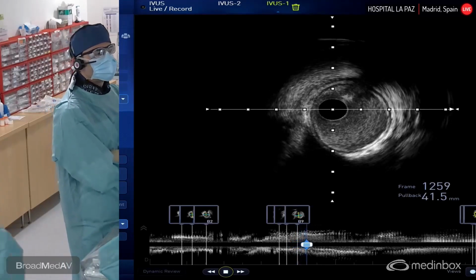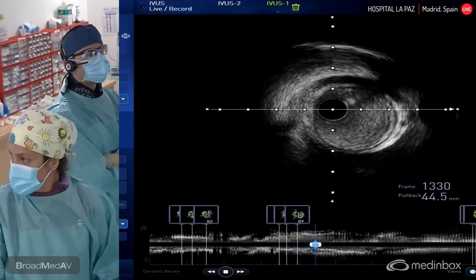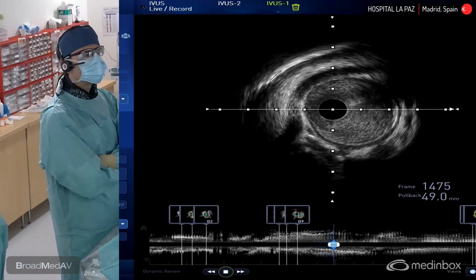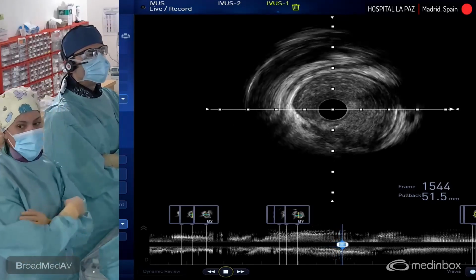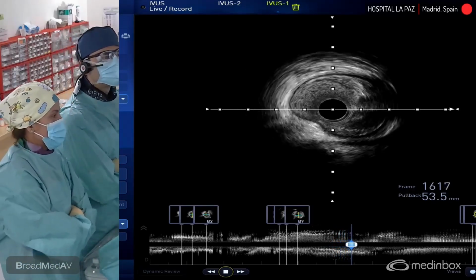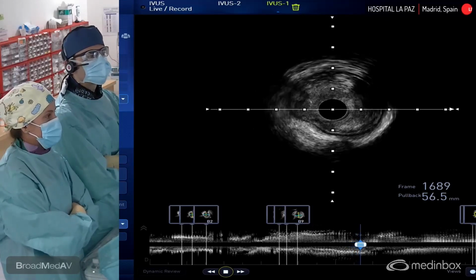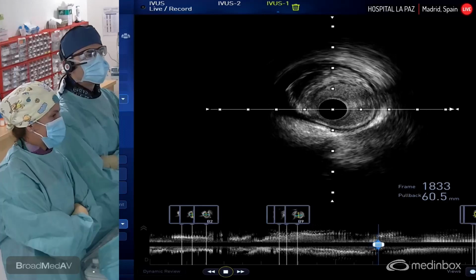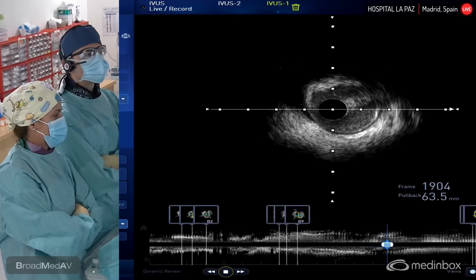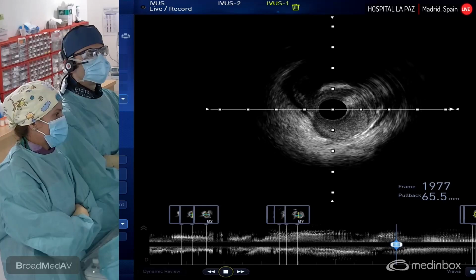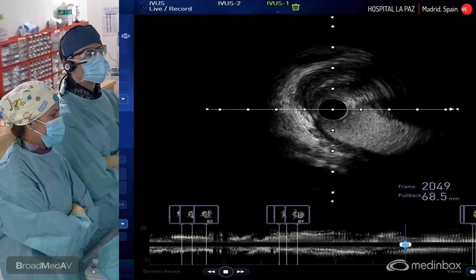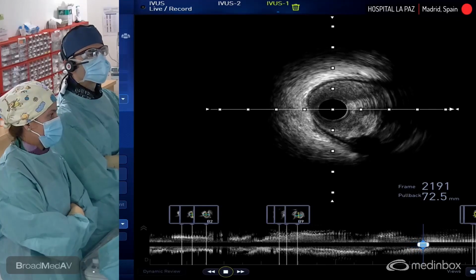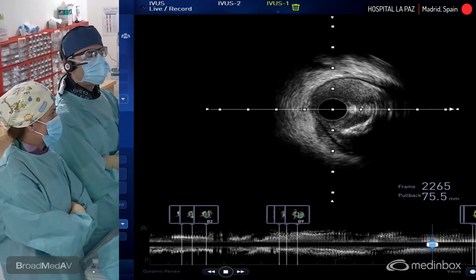It's quite healthy. And the proximal part, which was imaged without nitroglycerin, shows a diffuse disease with a minimal lumen area of 4.5 more or less, but taking into account the vasospasm of the patient. You are seeing here the diffuse disease, some calcification, probably a mixed plaque, some branches arising from the bottom of the image, and we are reaching the proximal LAD.